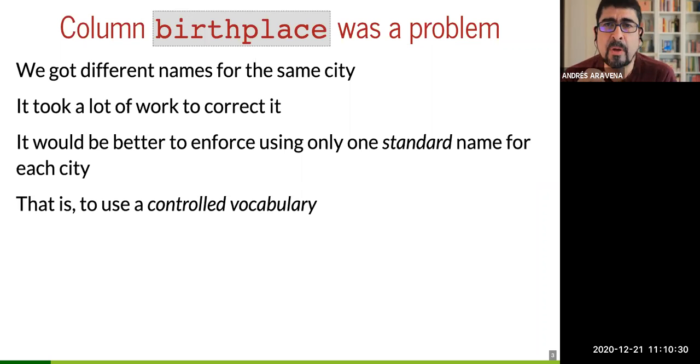One case that people solved very early was the scientific name of organisms. Some people say yeast, some people say Maya, but at the end you need a way to call it that is very clear to everybody, and you say Saccharomyces cerevisiae. I have a peruche. This is Saccharomyces cerevisiae. Longer story. The basic idea is that you always have to use the same word for the same object, and a way to enforce this is to use a controlled vocabulary.